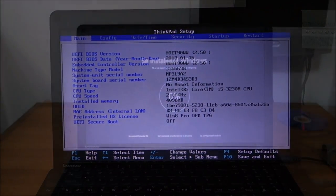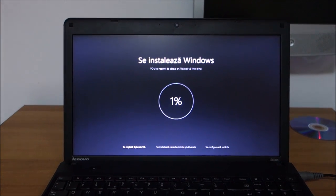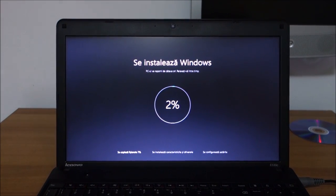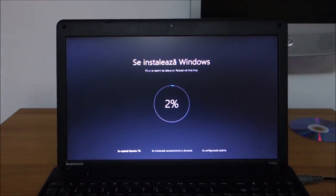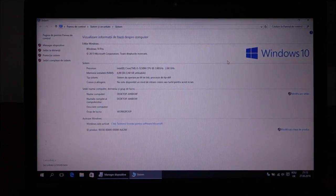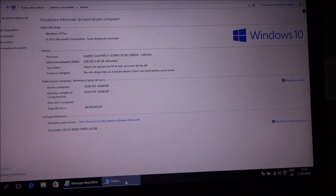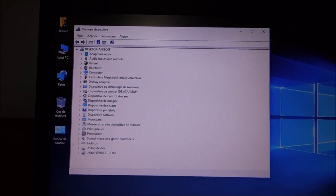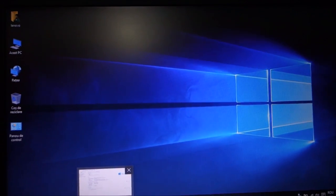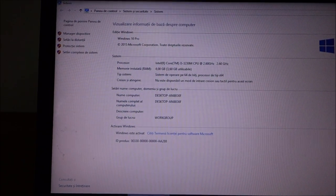So let's do this. Installed Windows 8. It found the code by itself in the BIOS, the serial key for Windows 8. And now I'm upgrading to Windows 10. And yeah, hopefully it will be also activated automatically. And it's finished. Windows 10 activated. It basically found all the drivers by itself, so no problems there. I really like this about Windows 10, it kind of finds drivers way easier, at least on newer PCs. On older ones, sometimes you cannot find at all drivers, so yeah.